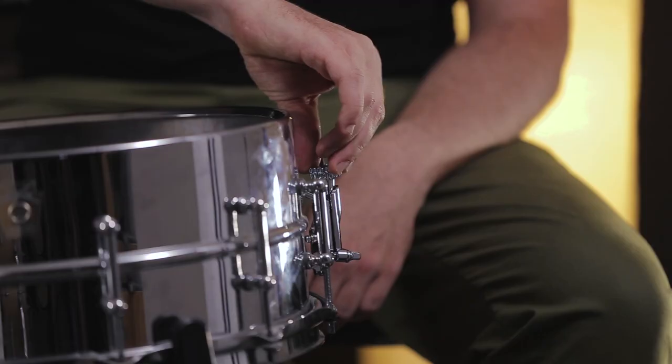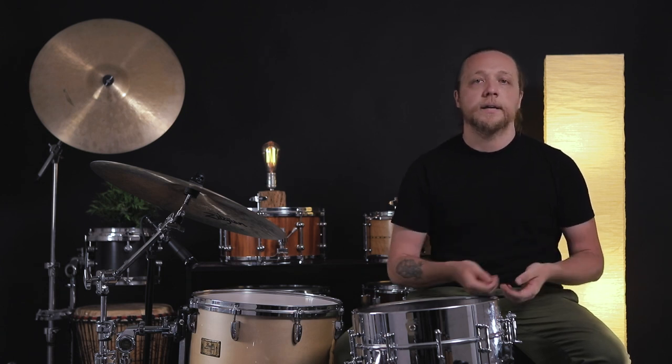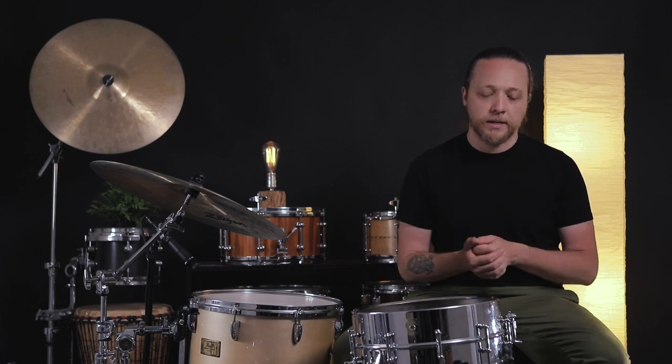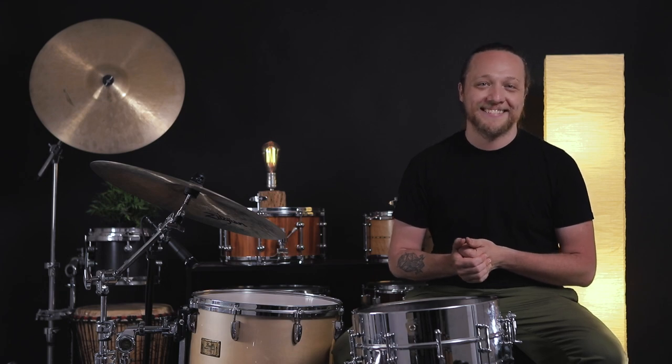If you listen closely, it has a built-in system for alleviating the problem that a lot of mechanisms have of slowly loosening as you're playing really hard. It has a little sort of click to it — very subtle, but it's enough to keep the wires at a given tension no matter how hard you're hitting it. That's the one thing that's always been a little frustrating with older P83-style mechanisms: when you really start getting into the drum and smashing it, by the end of the song your wires have backed away and things don't sound as good. We actually experienced that here in the midst of filming today before we changed this out.